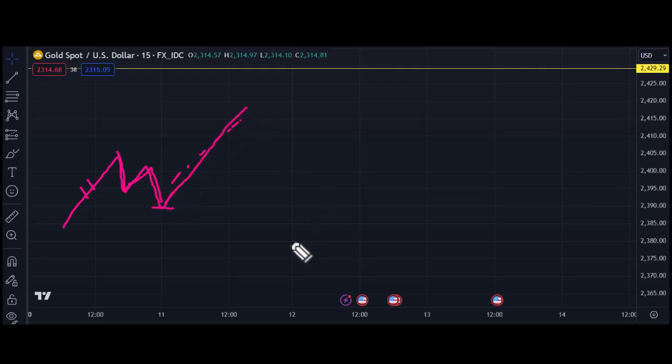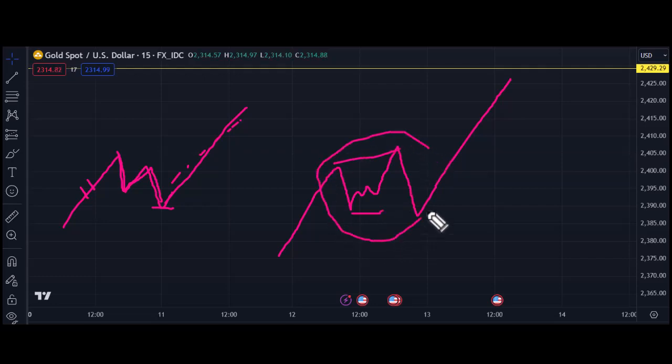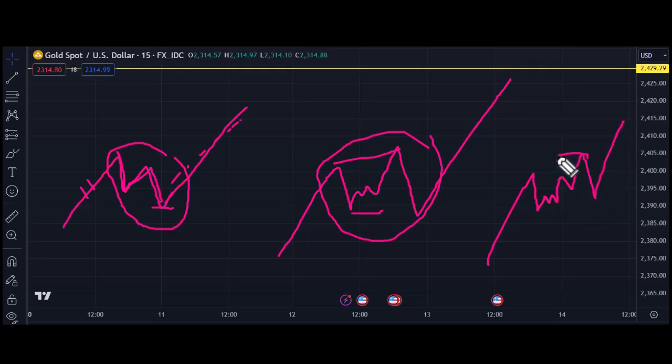Then your second job is to identify an impulse, and the second pattern you'll be looking out for is a pattern called an expanding flat. After which the market continues. So this is your job, to look for this pattern and to look for this pattern. And the third one we are looking for is an impulse, a correction, and to look for this pattern. So this is a running flat, this is an expanding flat, and this is a regular flat.